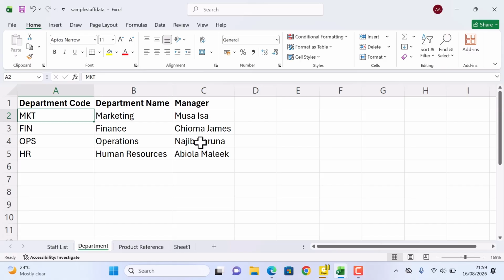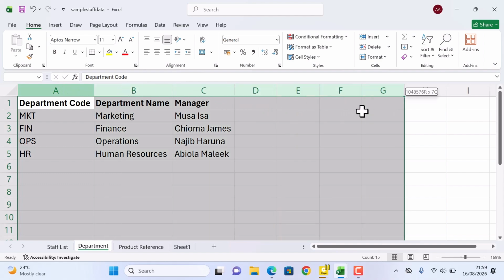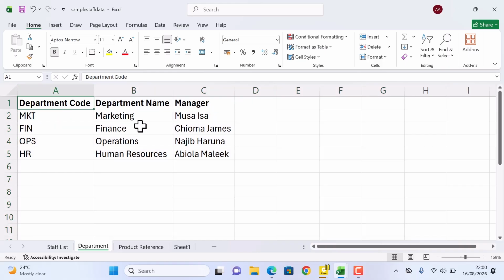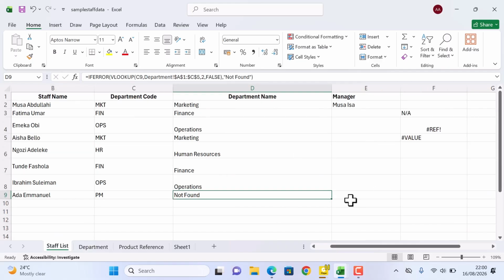It can only go from A, B, C this way. So what you are looking for has to come after the search keyword, right? It's really frustrating in professional work, and it's exactly why Excel introduced something else called XLOOKUP.